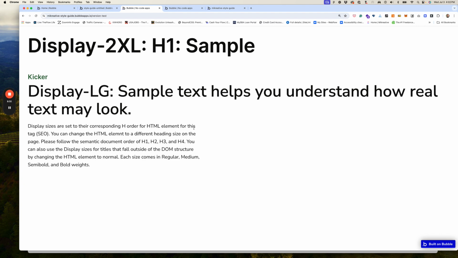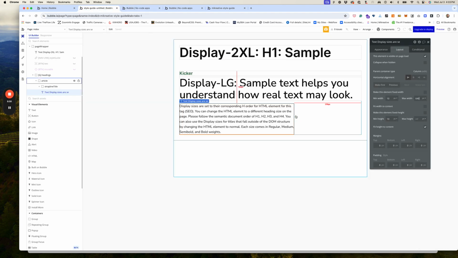You want to keep your character width between 55 and 75, and that has to do with making it comfortable for people to read whatever you have on there, whether it's just a paragraph to explain what your app is, or a blog article. You want to keep it within that range of characters. But this is kind of a pain because I can't set this width in my style. I have to set it individually on each one.